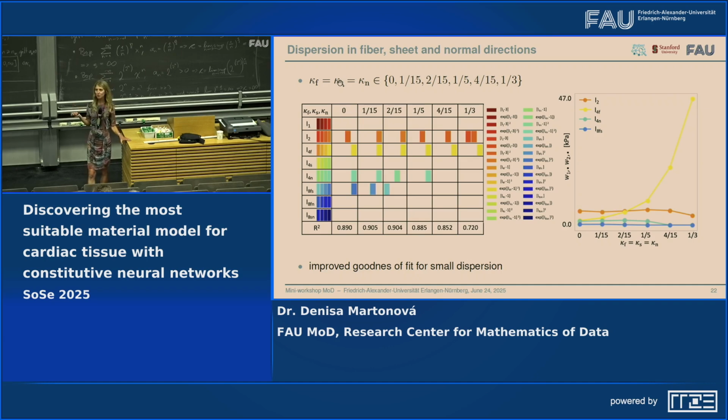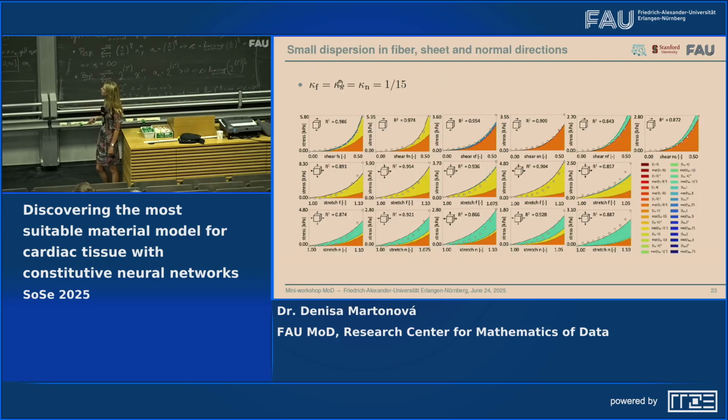And we could observe that including some small dispersion, which is first of all very physiological, but also we experienced that it fits much better with experimental data because R² was elevated from 0.89 to 0.9. So we can conclude that including some dispersion in modeling can also help to improve fitting results and is physiological in this stage.